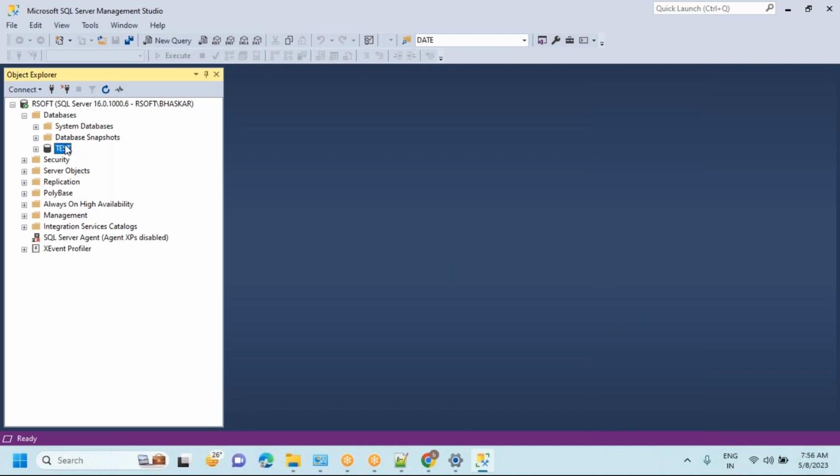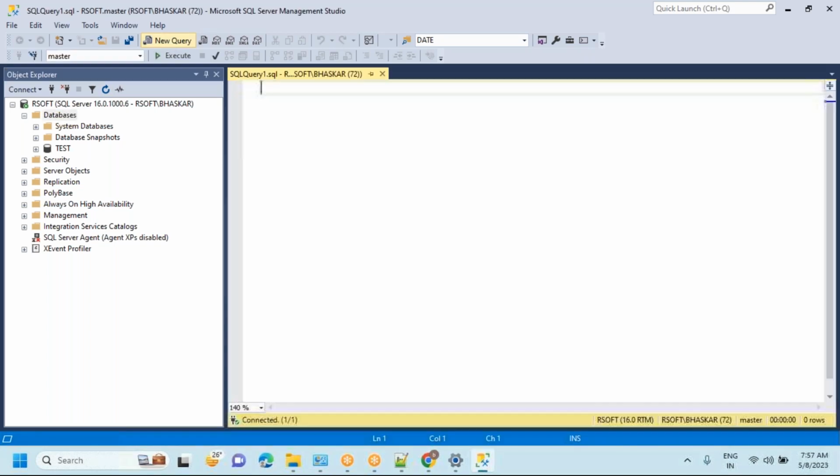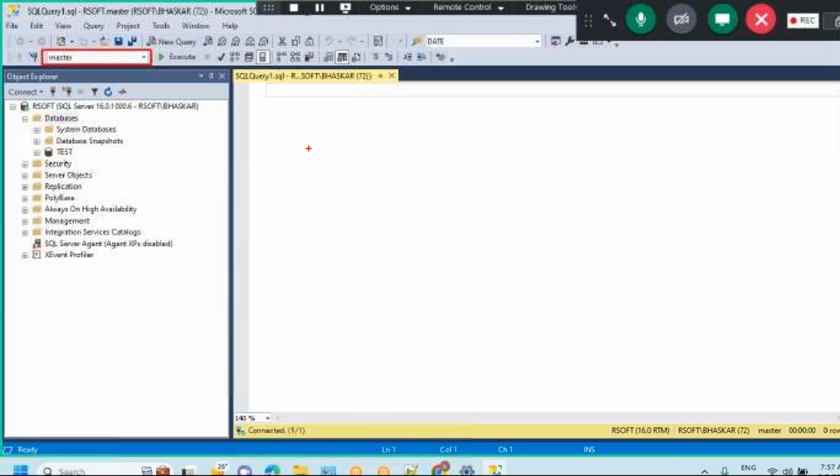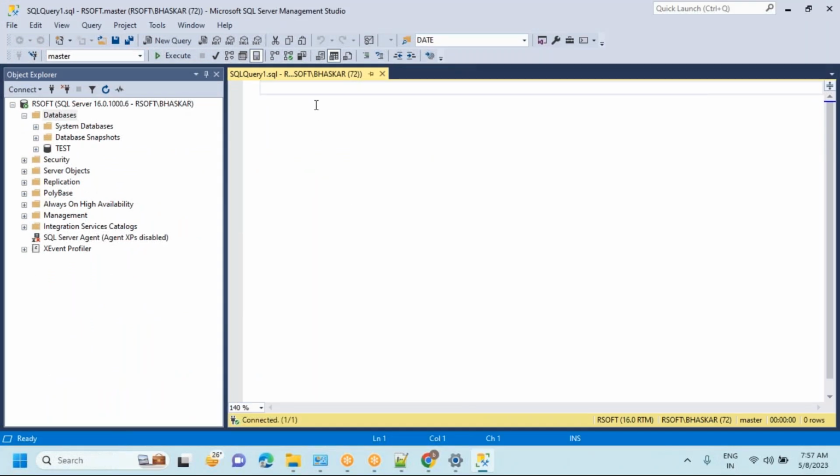A database is created. If you want to create a database by using code, when you select this databases, I'm just going to hit new query. When I say new query, it is going to have a database called the master database. From the master database, we are going to create it. So to create a database, we are going to use the create statement, create database. The database name, I'm just going to say data store.